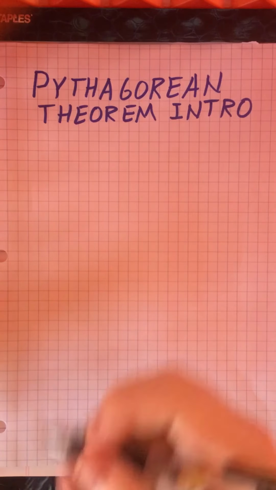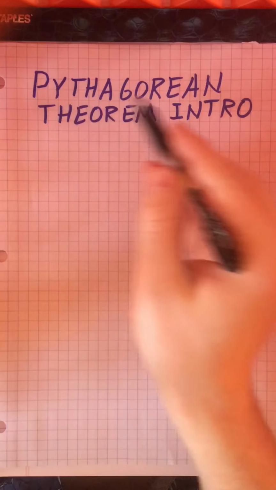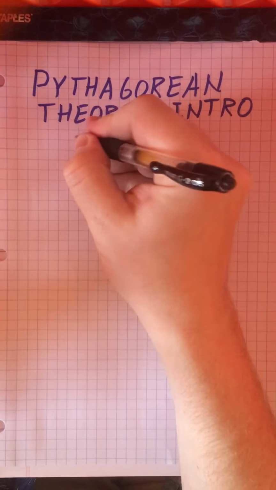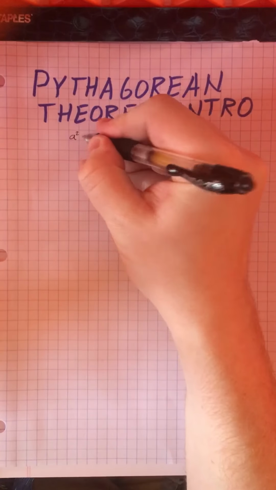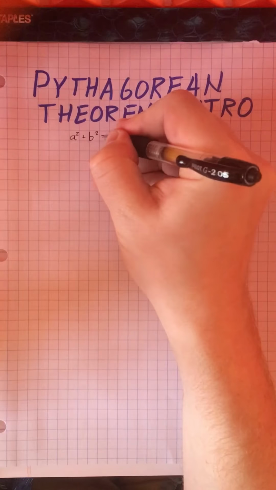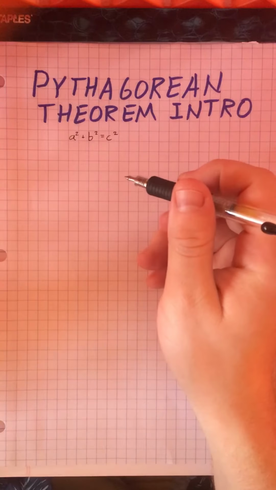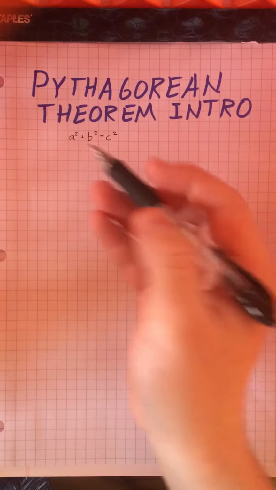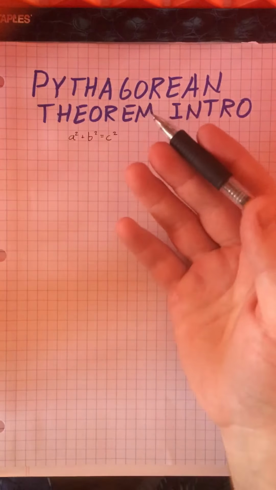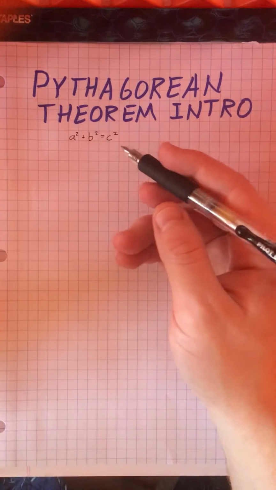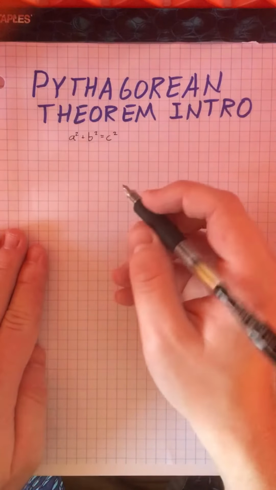So our goal is to understand the Pythagorean theorem, which a lot of you guys have been exposed to, and associate with this equation, a squared plus b squared equals c squared. But this alone is not the Pythagorean theorem. There's a lot more to it than just memorizing an equation. And that's our goal for this week, is to truly understand where this comes from as well as how to use it. So first off, well, what exactly is the Pythagorean theorem?